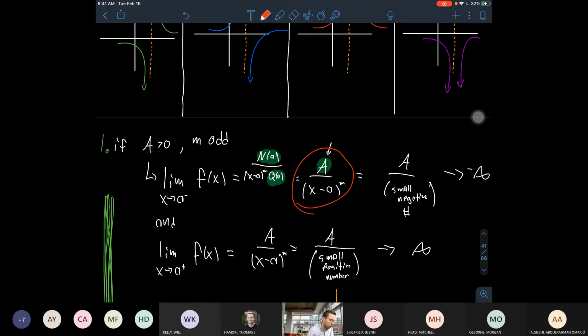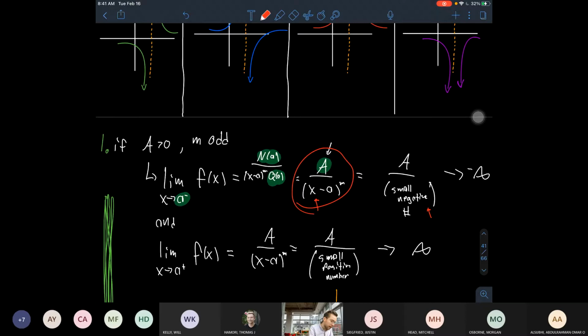All we want to do is consider what is the sign of this entire fraction. If we know the numerator is positive or negative, then we can figure out what the sign of the denominator is, and then we'll be pretty much done. We'll have the sign of the entire fraction, because if we divide a positive by a positive, we'll have a positive. If we divide a positive by a negative, we'll have a negative, and so on and so forth. So I just check. I see that x is going to a from the left. So x here is going to be a number which is slightly less than a. If I take a number which is slightly less than a and I subtract a from it, I'm going to get what I wrote here, a small negative number.